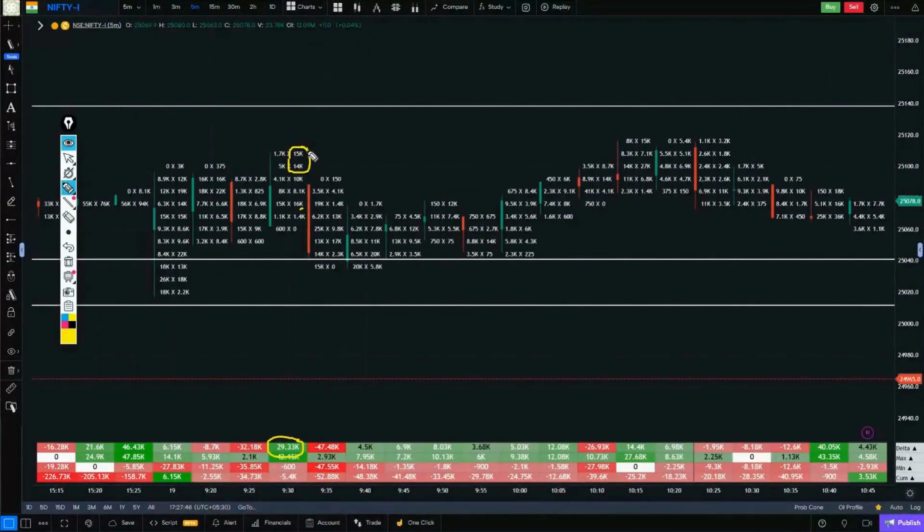There was some buying, and what happened after the buying? The price came down, so that means there was a slight indication here that buying absorption happened at this point. Okay, there was buying, and after that buying, the price went down, so that means this buying has been absorbed somewhere. Now, in this candle, we saw the heaviest delta so far. What is the delta? 47K.